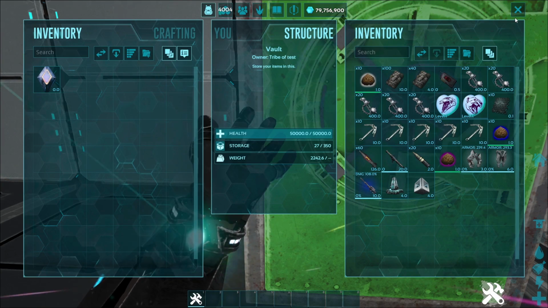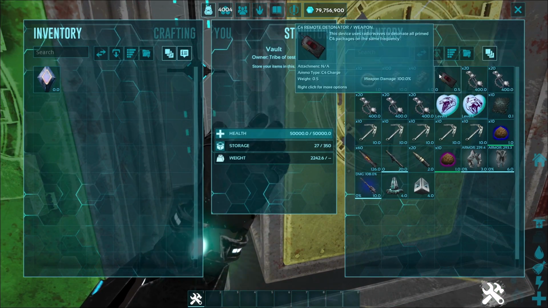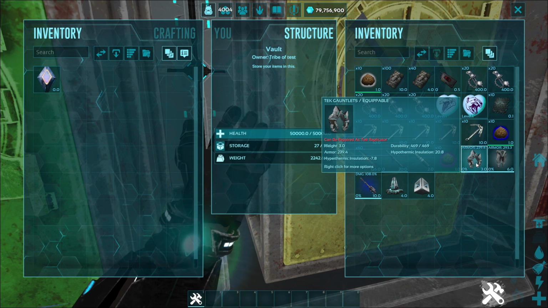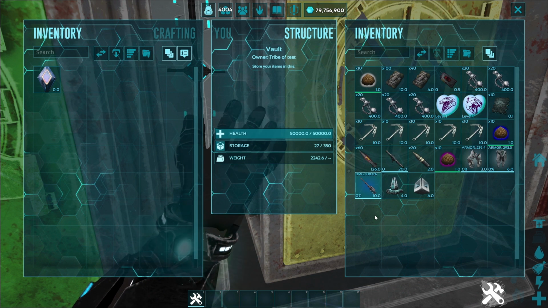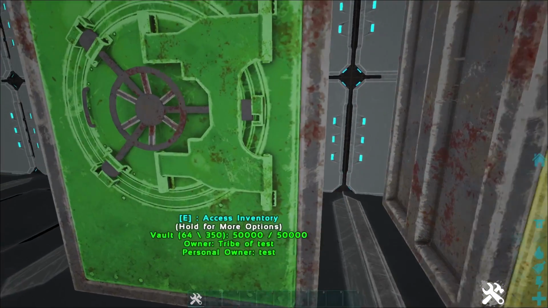Out of the tier 2, let's make sure we actually open tier 2. Tier 2, we ended up getting a bunch of chain bolas, some C4, some grapples, a little bit of element, a couple more pieces of tech, so 469 dura, 499 dura, a transmitter, and a vacuum compartment along with one of the tech railguns. Decent amount of rockets, and not bad. I mean, a little bit of kibble as well.